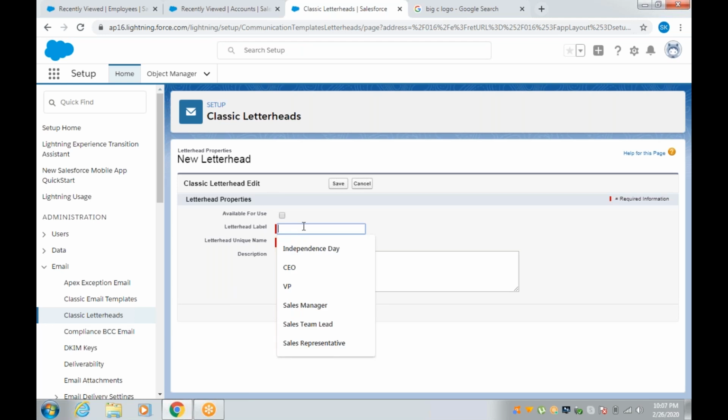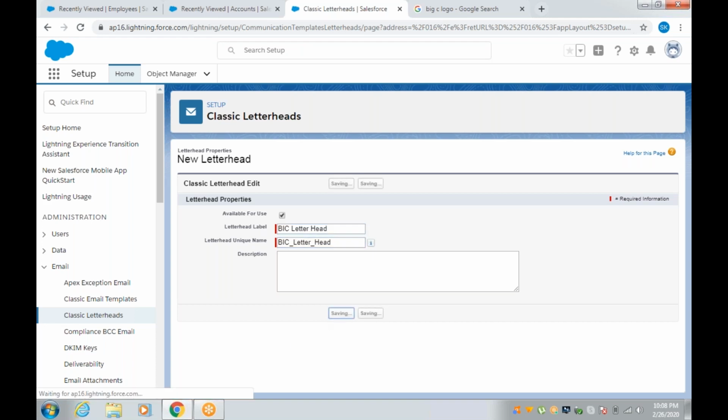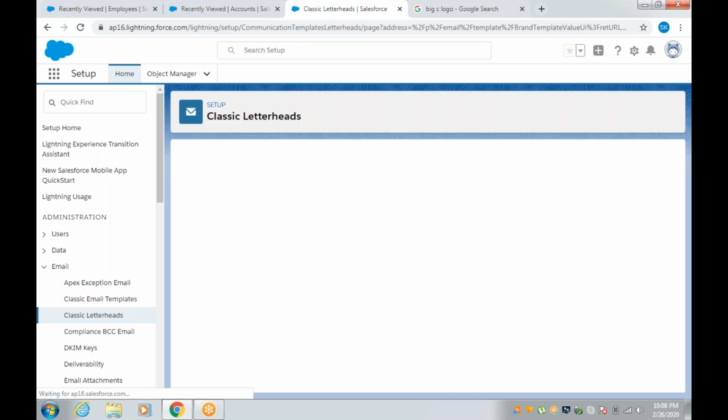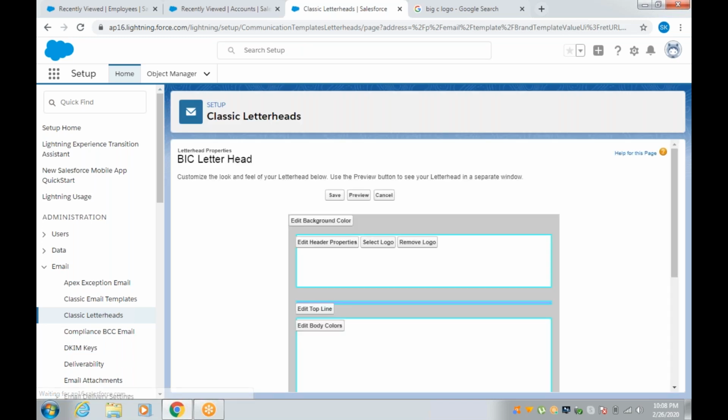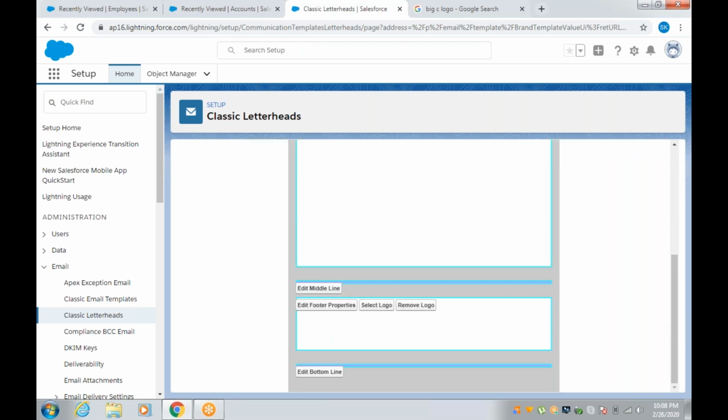I want to give welcome email, or else I will say Big C letterhead. Select Available for Use, so that we can call this letterhead anywhere, wherever we are. See now how the letterhead looks.